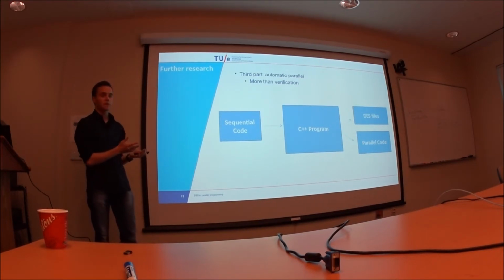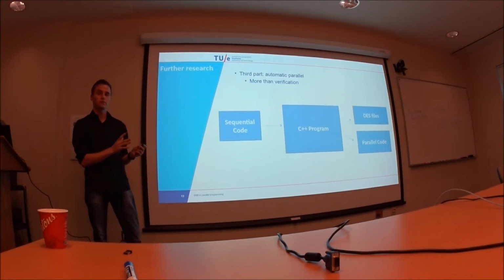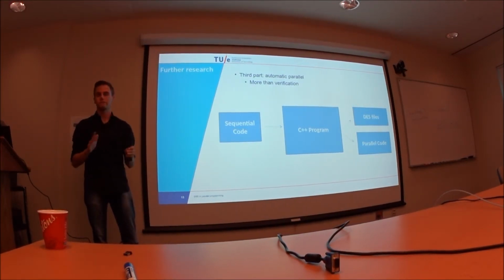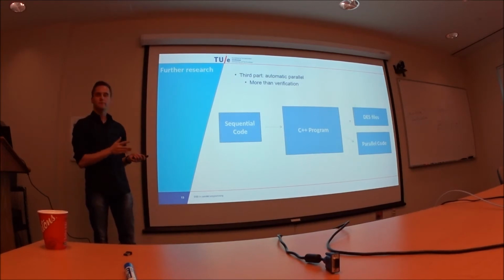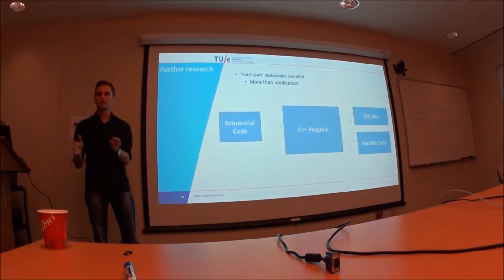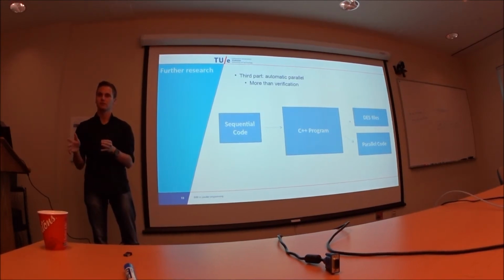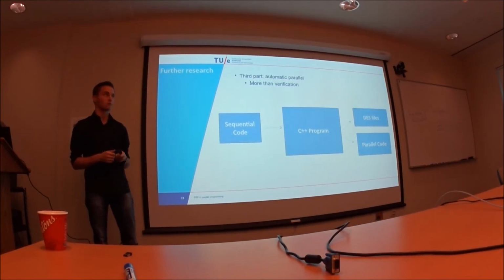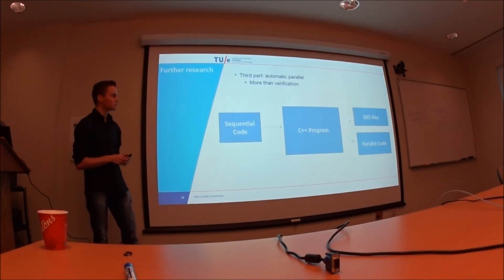In this part of my research, I only had the sequential piece of code, which was again imported into a C++ program. It parsed it again, found all the dependencies, and then the program actually did the parallelization. So the program divided all the lines into separate branches, which is the optimum way of doing it. And so the program tells us what would be a good way of parallelization.